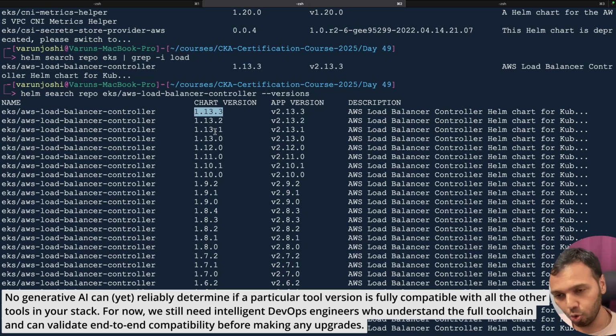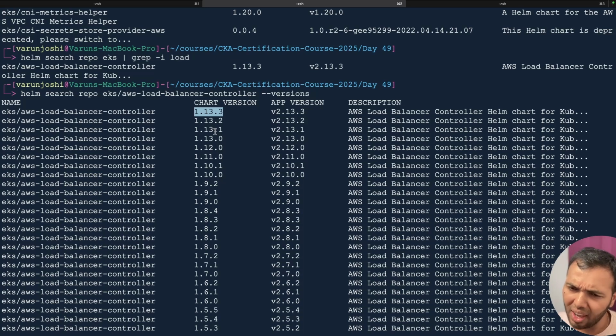I'm telling you, you need intelligent DevOps engineers to ensure that whatever we are upgrading will work seamlessly in production environments, which is why you are always testing these things in your development workloads first. So in this example, we'll be using 1.13.0, which is n-3, n being the latest release, and we are using 3 under that.